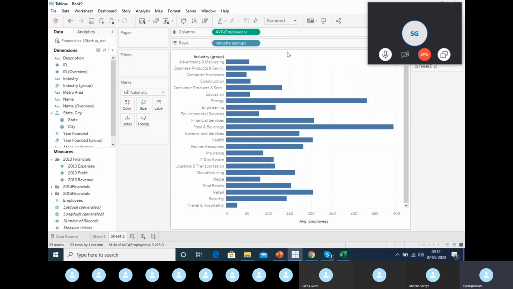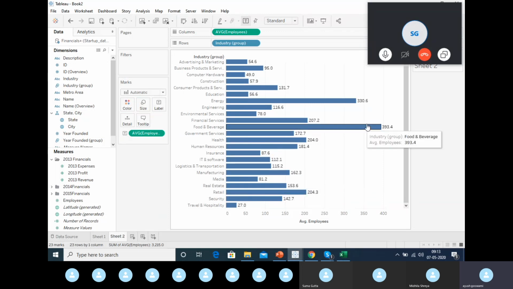If I want to see the average employees in front of it, what I have to do is press control, select this average, and put that into label. Once I do that, I'll see the numbers also, right? Labels are for annotating the numbers wherever required. It will write down the numbers in front of these bars, and we are able to see it in a more understandable way, right? And now you're able to see that IT, software, and telecommunication is grouped into this bar, right?